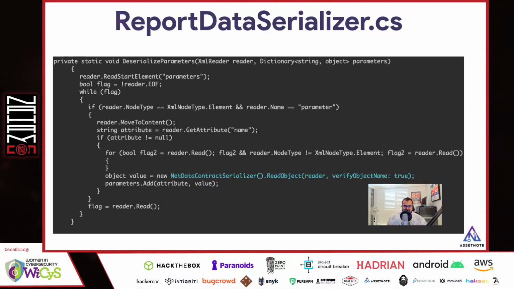Thankfully, when I was auditing the source code, my understanding was that if something is being deserialized, we should check whether or not it is happening in a safe way. Anything that looked like it was deserializing, I would investigate further to see whether or not it could lead to a dangerous outcome. In this scenario, we can see that the sink NetDataContractSerializer.ReadObject takes in the input that we provide, and ultimately that data gets deserialized.